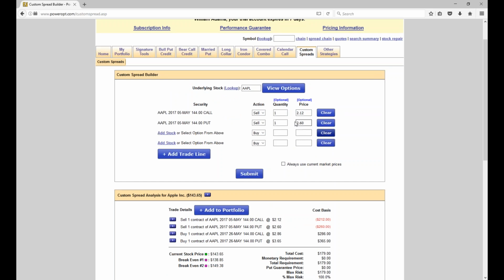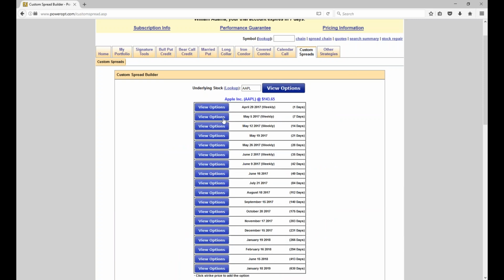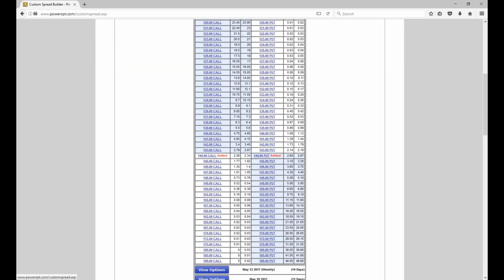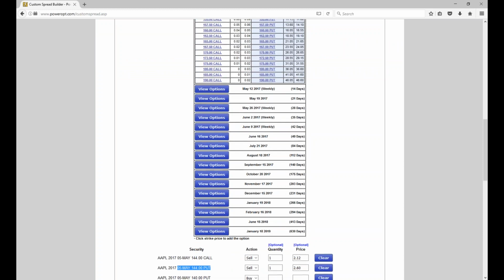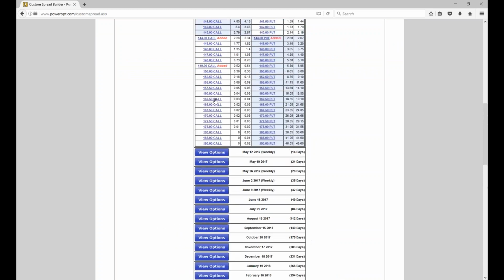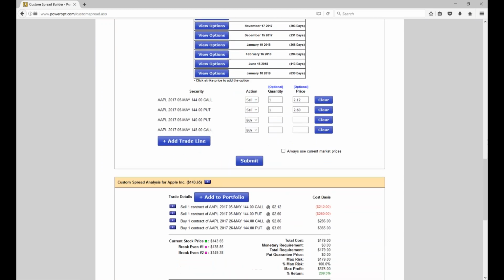So I think what you're probably looking at is selling these Mays, if you want to take advantage of it, and then also buying the same expiration, maybe creating a diagonal spread or an iron condor. But again, if you did that, that still puts you in a position where you're overpaying, okay, into the position. Oh, I'm sorry, let me clear that one out. I don't want the 149, I want the 148, my apologies. But you're paying higher for these out-of-the-money options, but you're still getting a reasonable credit.